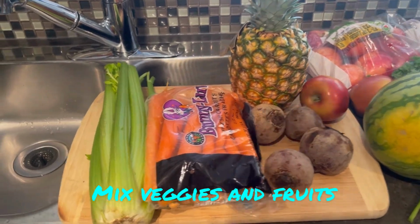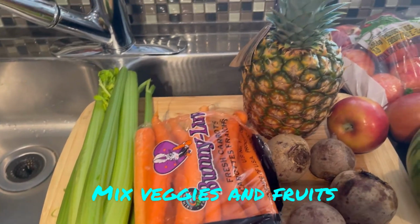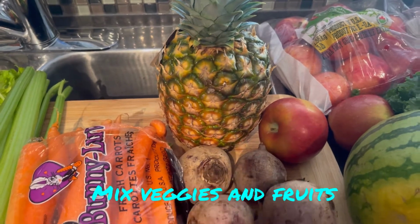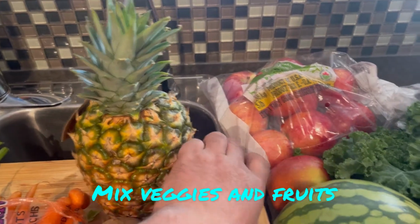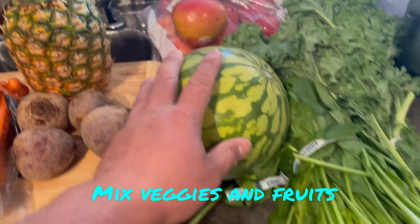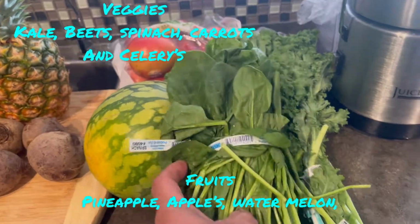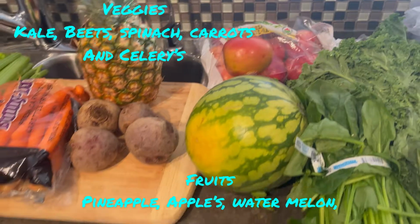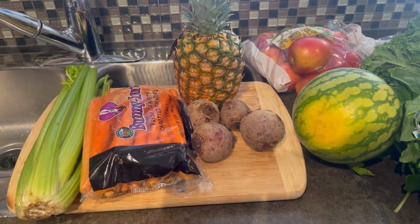So ayan mga guys. Ang kailangan natin: may celery, carrots, beets, at least apat na beets, pineapple of course, and apple, isang bag ng apple, saka watermelon, and then spinach, kale. Tugasan natin and then umpisa nang mag-juice.